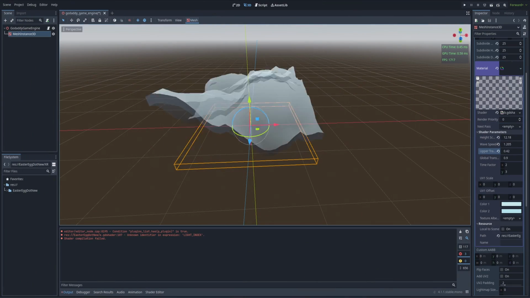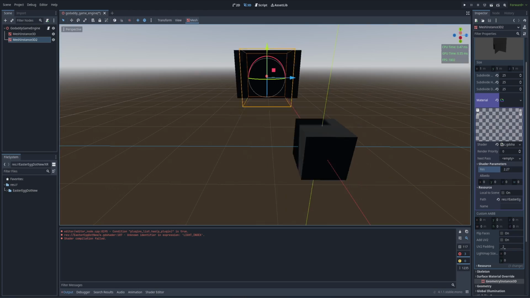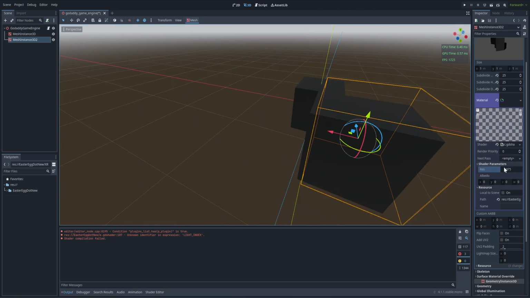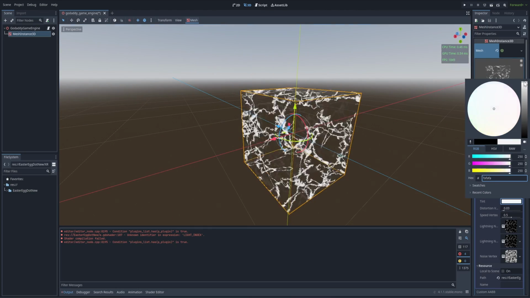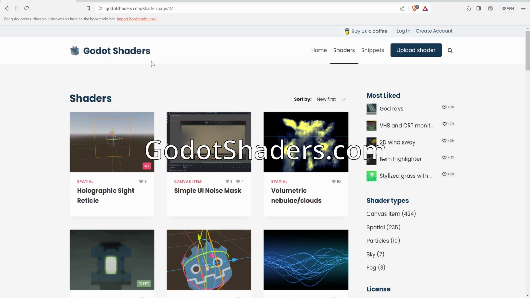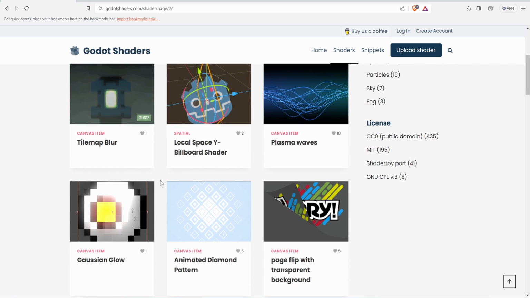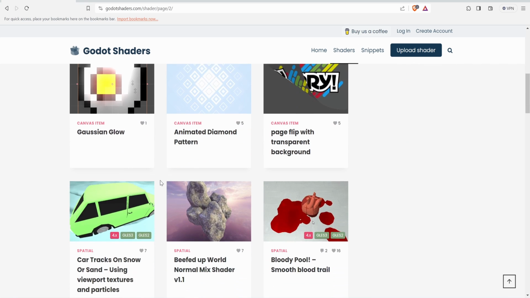Shaders are powerful visuals you can use not only to make your game look better, but add powerful visual effects. You do not actually need to know how to make shaders to get them in your game, though. You can find lots of free Godot shaders on the internet. GodotShaders.com is probably the best place to find shaders. Godot Shaders is a website where users who made shaders themselves upload the shader, allowing you to use their shader within your own game environment.